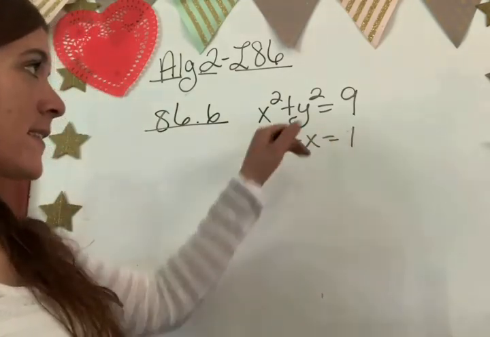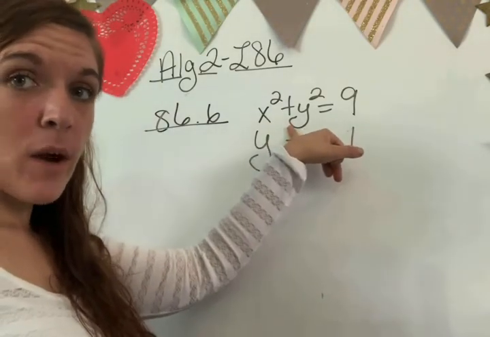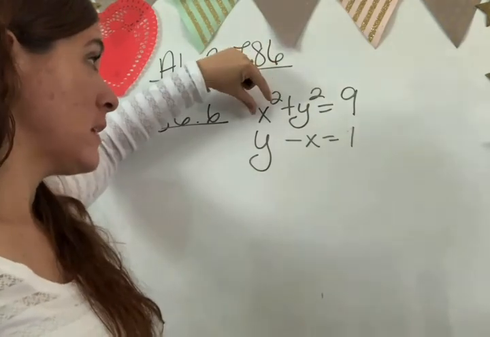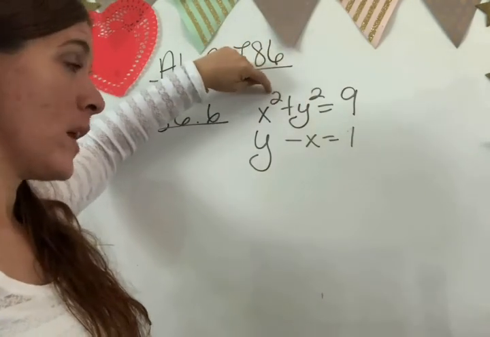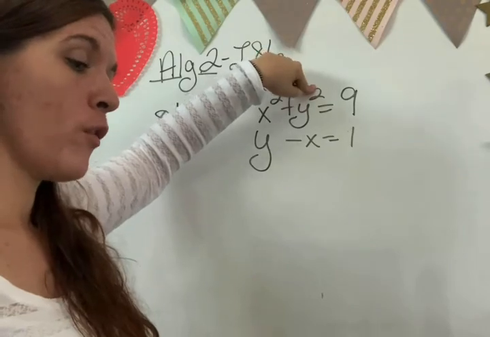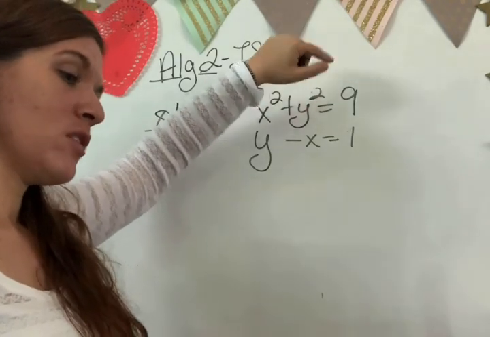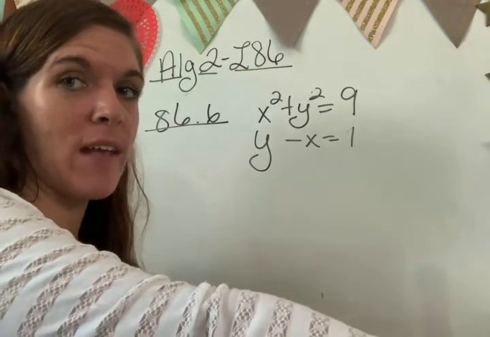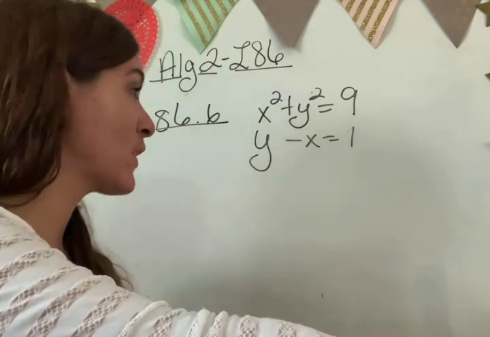We know that this is the graph of a circle, right? When you have an x squared and a y squared, that means you're going to have 2 answers for x and 2 answers for y. I'm not going to lie to you. These are interesting, and you're going to have to use the quadratic formula. So anyway, let's figure this thing out.